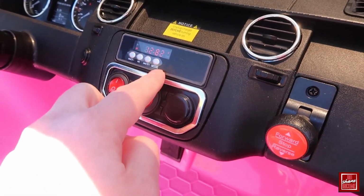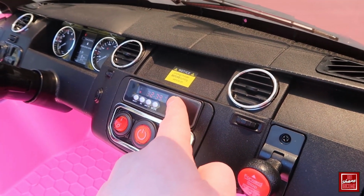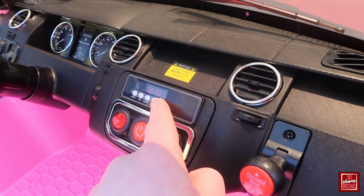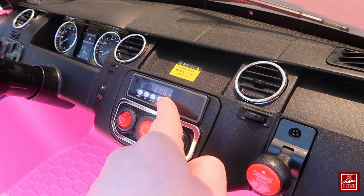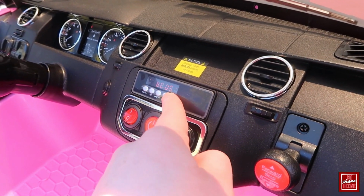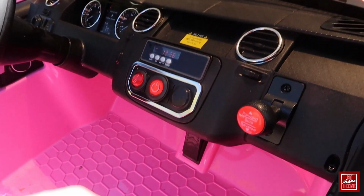You have an MP3 player here, so this will actually connect via Bluetooth. By default, I think it just shows the volts of the battery, but you can go into different modes. The Bluetooth device is ready to pair. So there's the Bluetooth. The radio mode. You got radio. The Bluetooth. That's the default mode. So it just leaves it off.